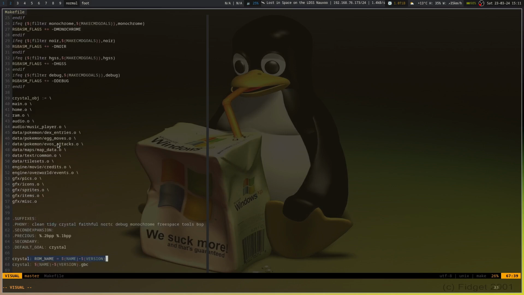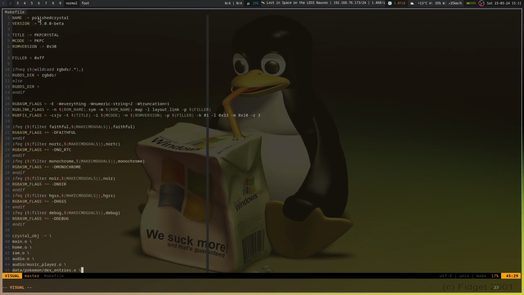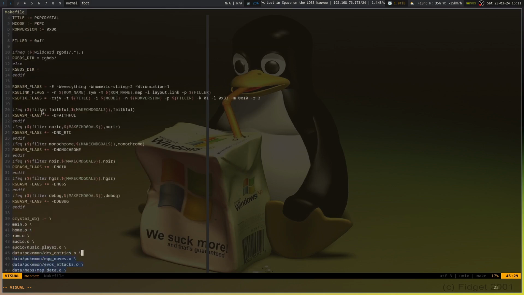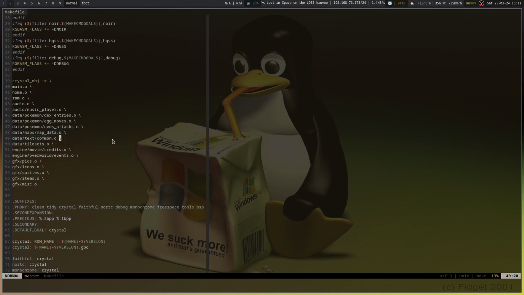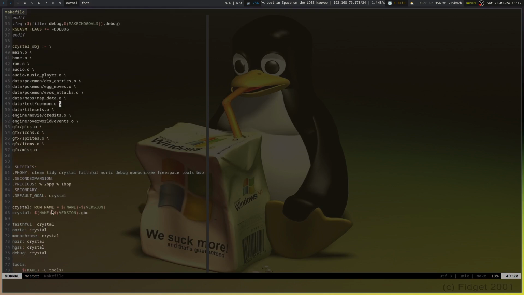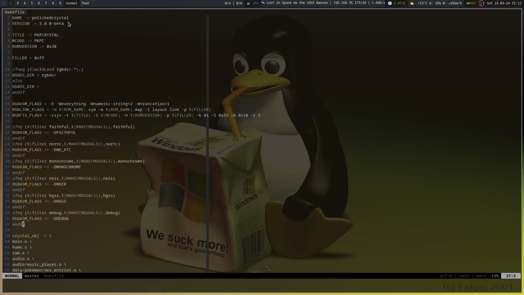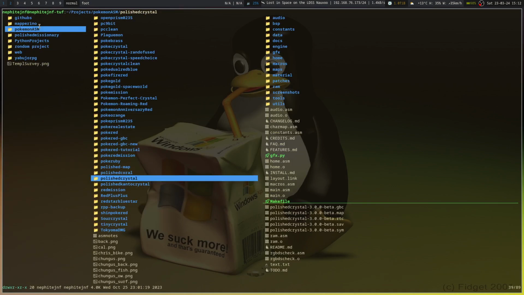So I could change, if I go up here, let's see, where was it? Those are our crystal objects. Where did our name go to? Name up here, so we can change that, these two, and change what we're building. So if I go back to, let's go into this one.